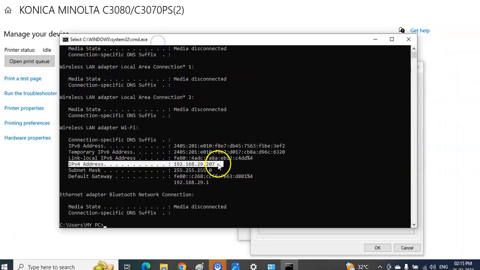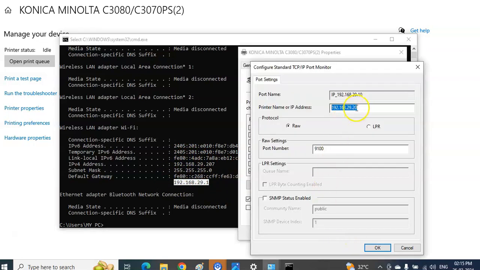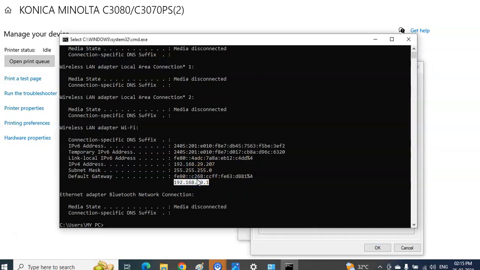Then only your printer will communicate with the local computer. If the first three portions of the IP address are not the same, then your local computer will not communicate with the printer. So you need to take care. Also, the subnet mask, you need to keep the same subnet mask that you are using on your computer. Also, if your computer has a default gateway, I suggest you please give the same gateway. If you are changing the gateway, that time also it will change. These settings should be done inside the machine, not on the driver. On the driver part, we only give the IP address, but the subnet mask and the default gateway we need to give inside the machine.